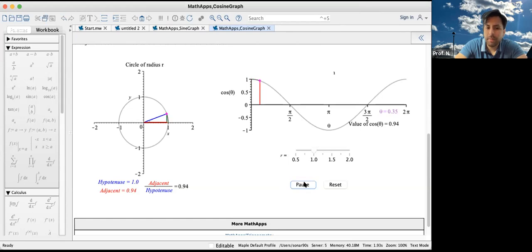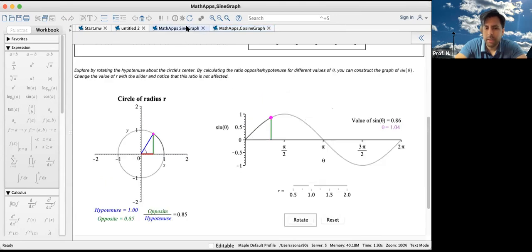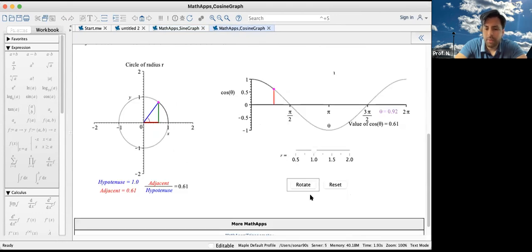And then when I rotate my x values, this little height here represents this red. I don't know if you noticed that. And the other one in the sine, right? You see this is green. So the green here is this side of the right triangle, which is the y values. But the red side of the right triangle represents the x values. So you see how the x values are represented here? And the only thing that's changing along is the angle with the x values.